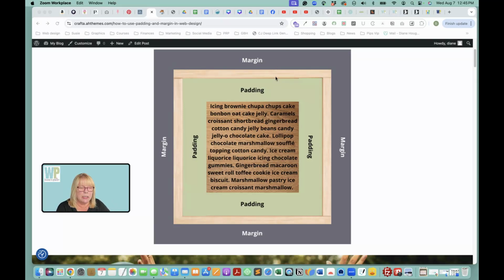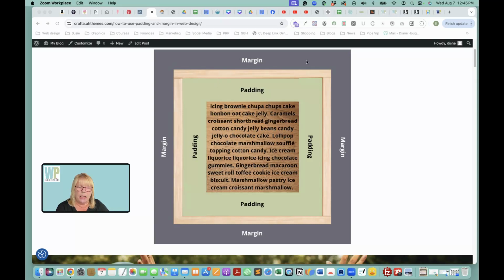So the box can have some padding inside. If you think of a packing box and you put some padding inside it, and then you have an item in the middle that you want to hold in place so it doesn't get damaged or break apart. That's what this text in the middle is. This is your content that's inside that padding, and it's going to be held in place by the padding.